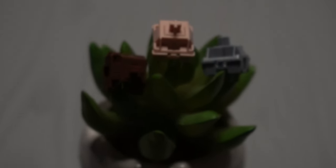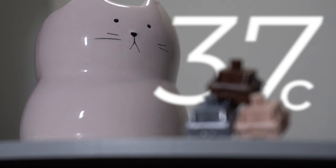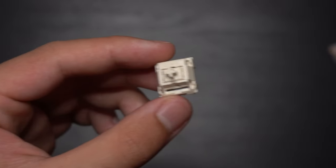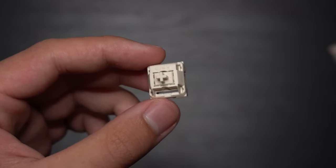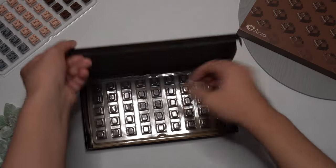First things first, the Akko POM switches come in at $17 for 45 switches, which equates to around 37 cents a switch. Compare that to the 65 cents per switch price tag of the creams, and on paper, you've got a pretty solid contender for the creams, and this video will be largely based around if these are a good budget alternative to creams. The packaging here is a new updated cardboard box instead of the old two-piece slow lift lid.